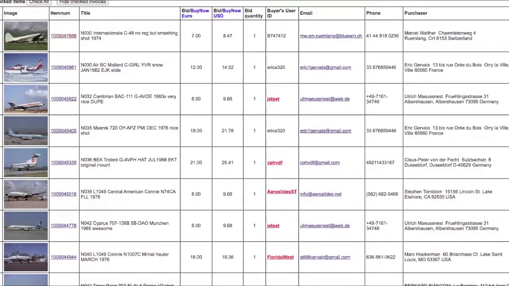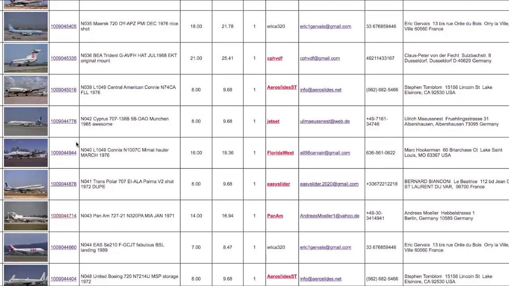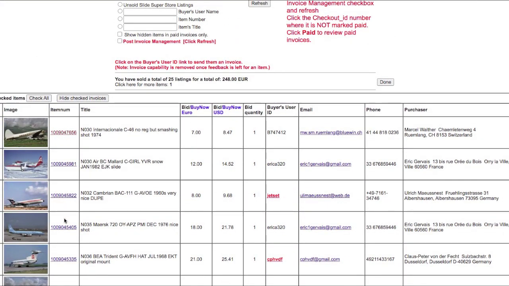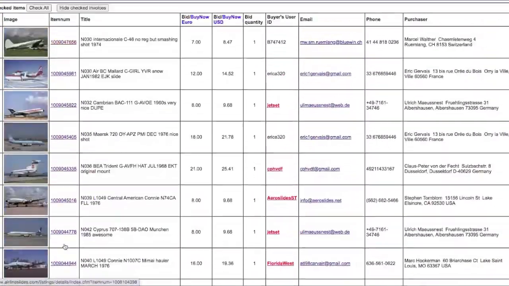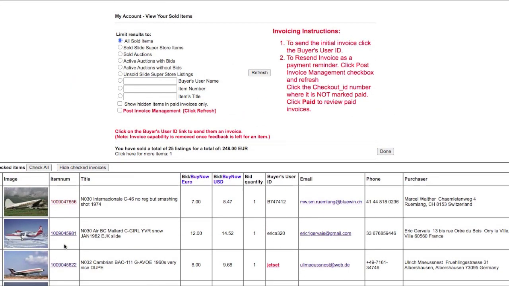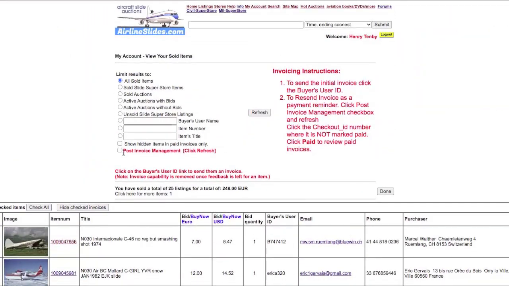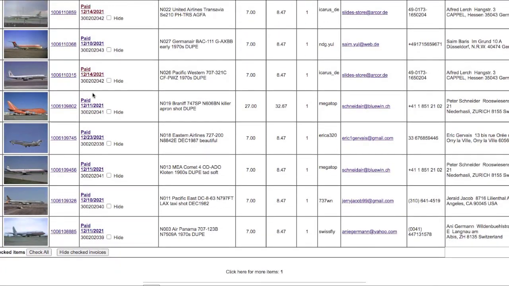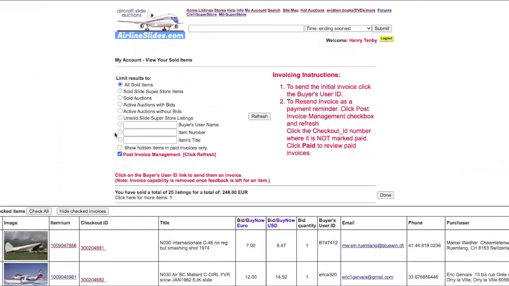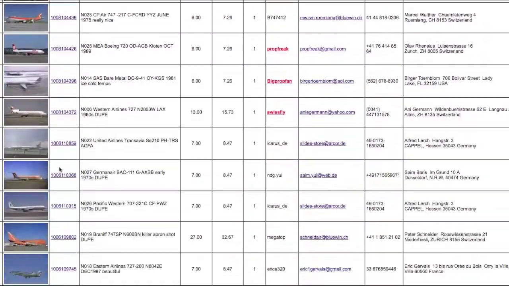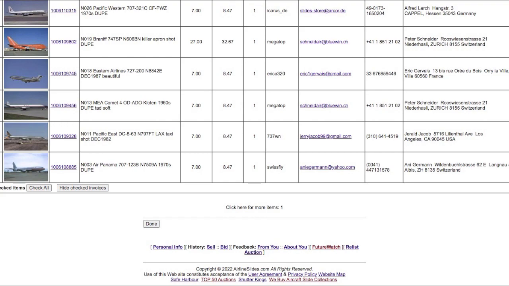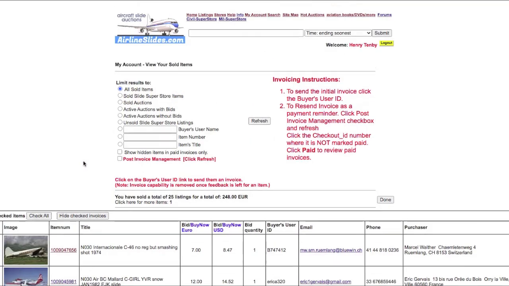So looking at this page, you'll see that there is no ability to delete items or hide items from this page because this is the permanent archive page. So if you want to do management of your auctions, you simply have to go to the post-invoice management screen, click refresh, and again you can hide them from this page, but you will not be able to hide them from the archive page because this page will only automatically go back for the past 90 days. Everything will be here going back 90 days. So I hope that makes things clear from a seller's perspective.